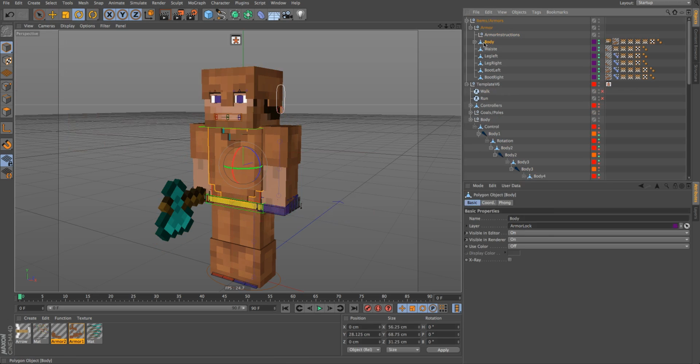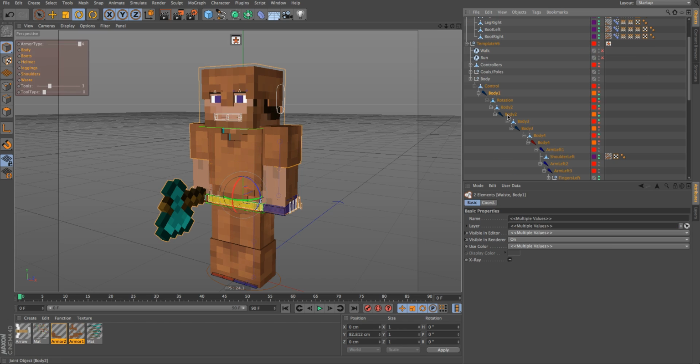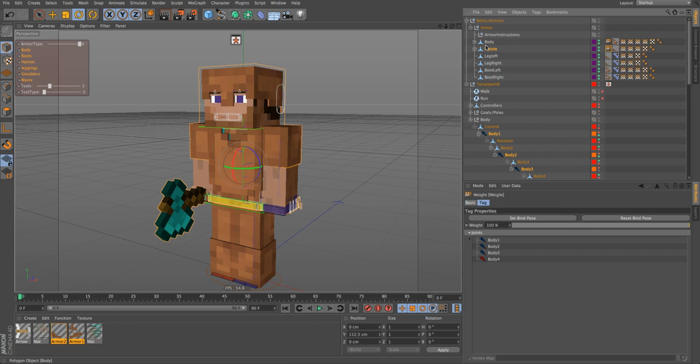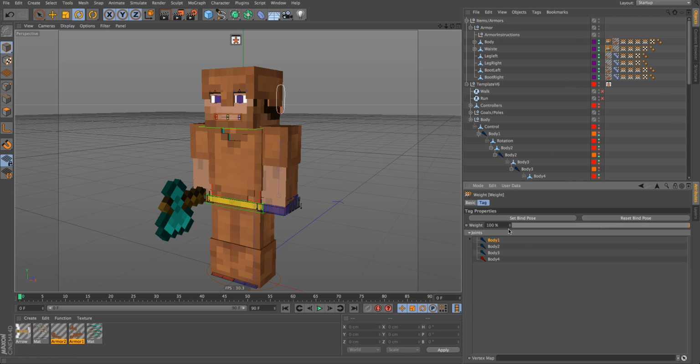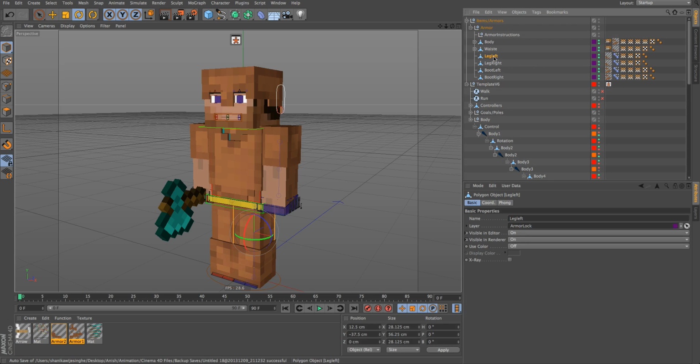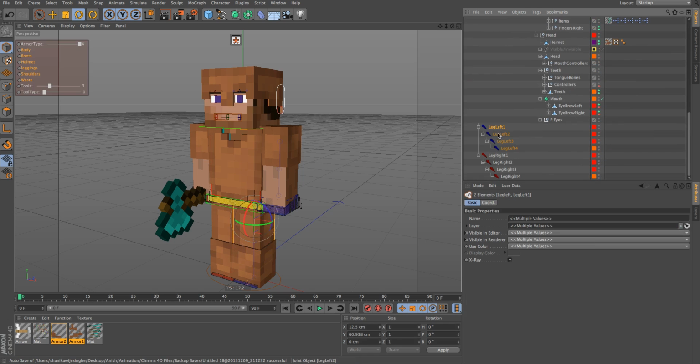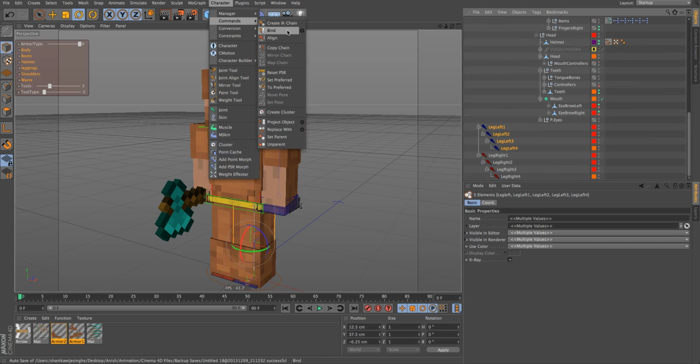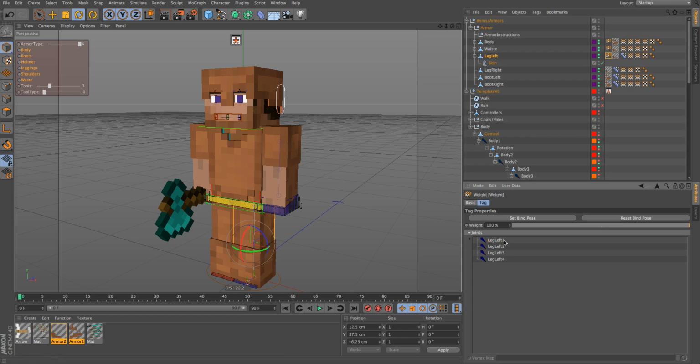And then we do the same for the waist. So select the waist, all 4 body bones, like so, character, commands, bind. Then I'm going to repeat this because it's kind of important to get this right. So body 1, under the weight tag, grab the first vertex map, second to the second, and third to the third. And this one doesn't need the fourth, so you can delete it, or leave it like that, it doesn't matter. Same for the leg left: you bind all the leg left bones like so, character, commands, bind, and then you grab the vertex map to the same.